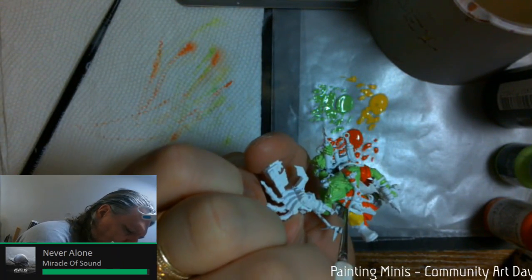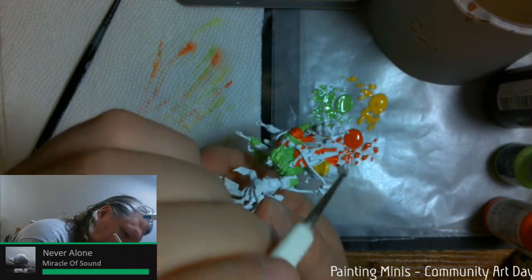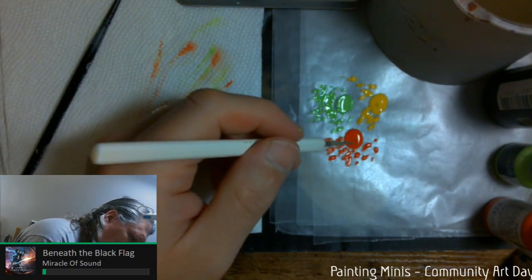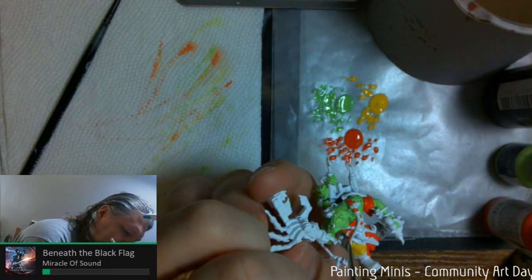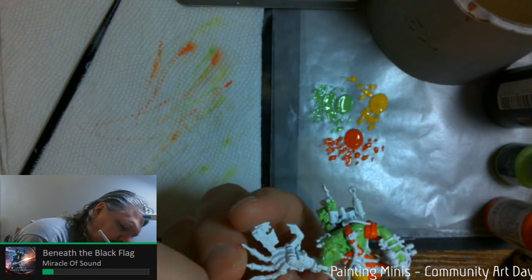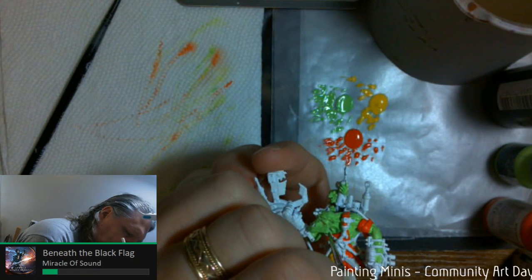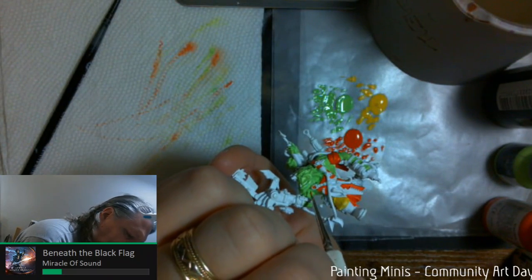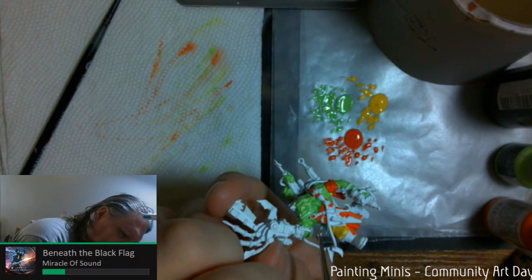We're getting to some of the more mechanical areas on this model. He's got his artificial foot and his artificial arm. And I don't know, if I was going to be painting this in a more traditional manner, those would be a lot easier because I could do some washes over them and bring the detail in there that I want.